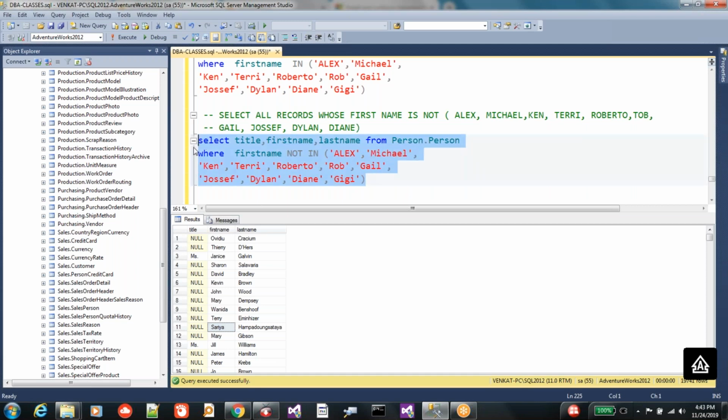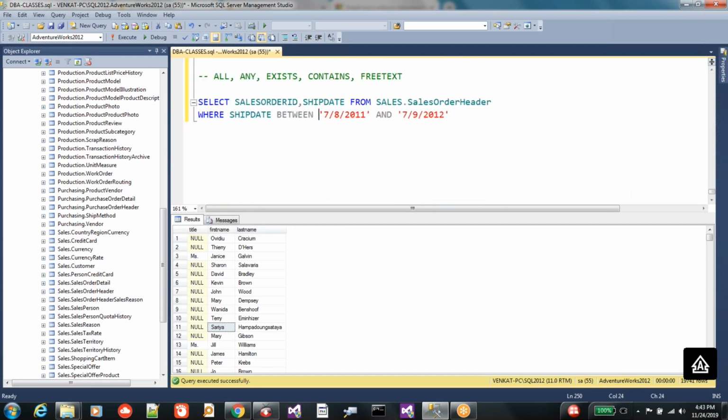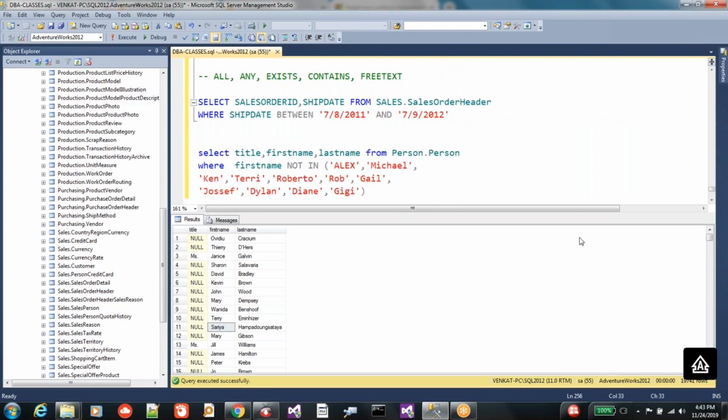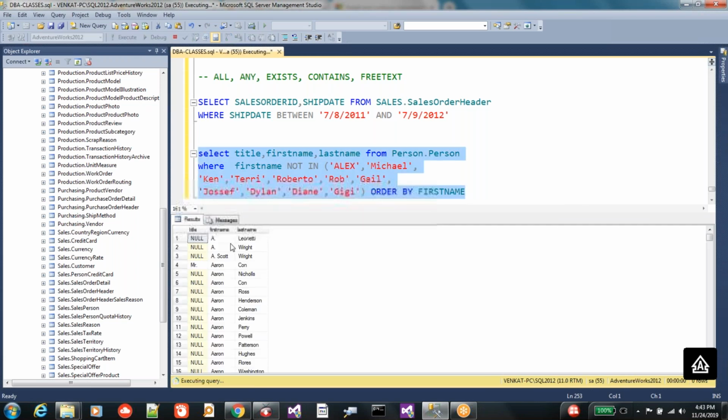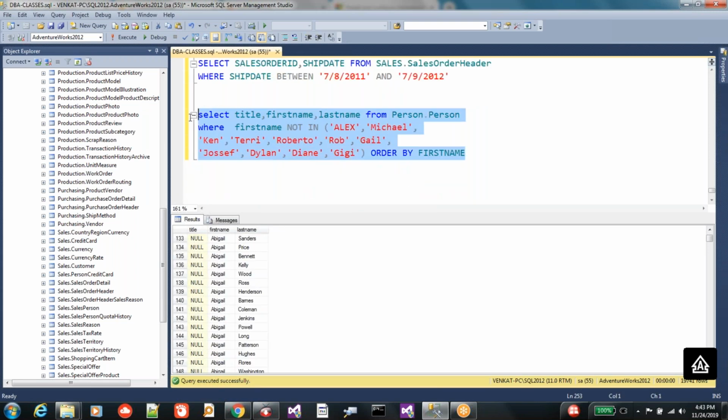So now what I'm doing, I'm going here. Order by first name. See, all with A. Similarly, if I want it in first name descending, by default it is ascending.